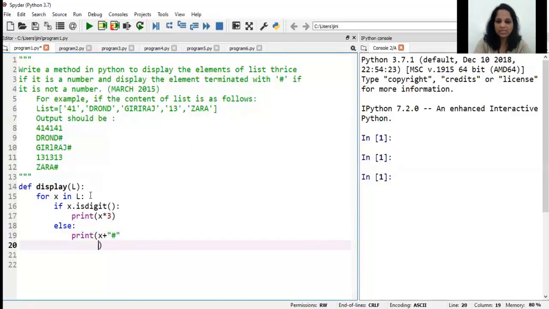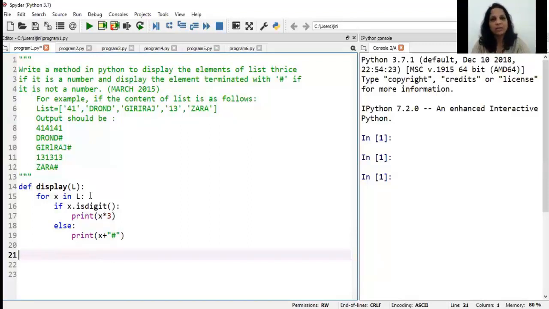Okay, so with this we are done with the function. But we have learned when we started with functions that the function is not going to be executed unless and until you call the function. So actually, from exam point of view, they had only asked you to write the method or define the function. So the definition of the function is already there. But I would also be writing statements to call the function. Only then we can see the execution of our program.